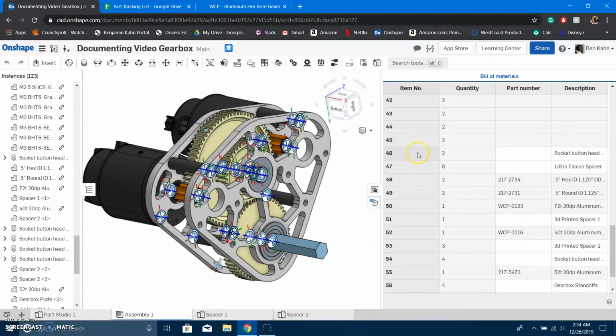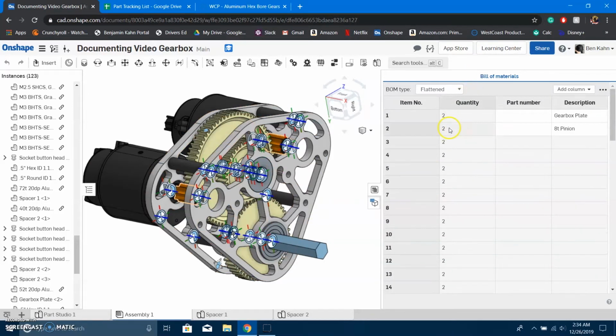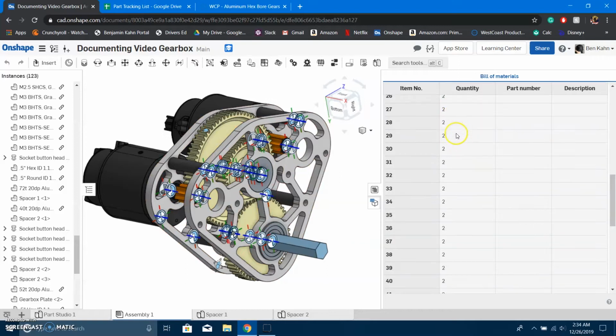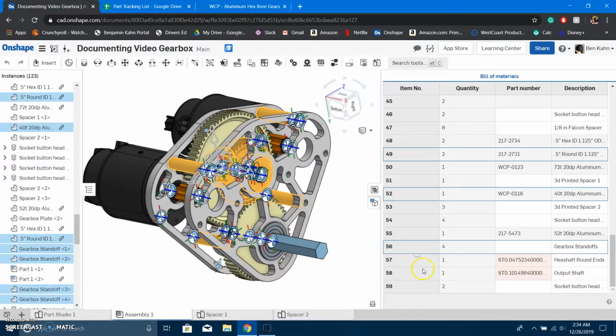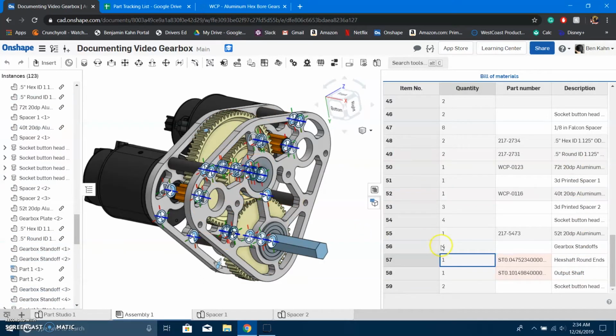And then what's really nice about this is that it gives you the quantity of the parts that you use, so that you're able to put it right into your spreadsheet for ordering. And then what else? Oh yeah, so you just want to go through all these parts. It doesn't really take too long. Just name all of them, and then yeah, then you should be good.